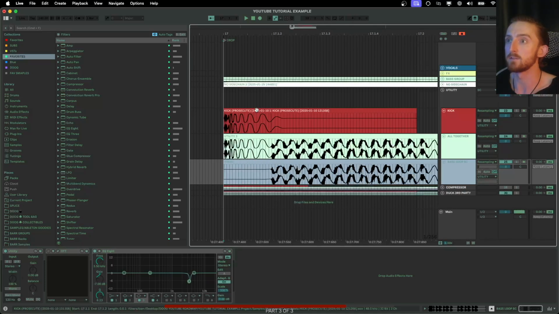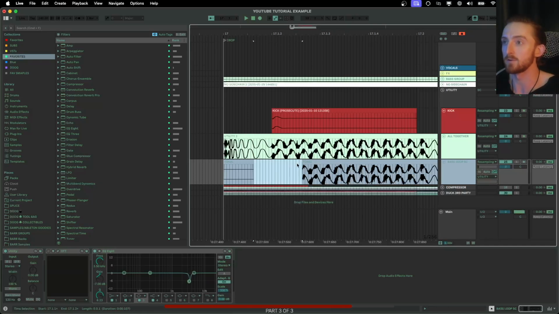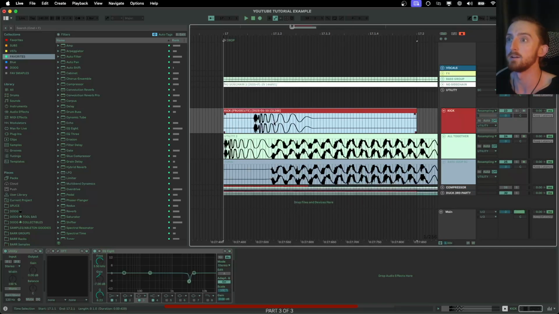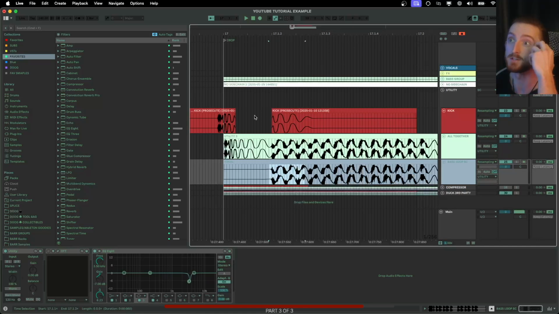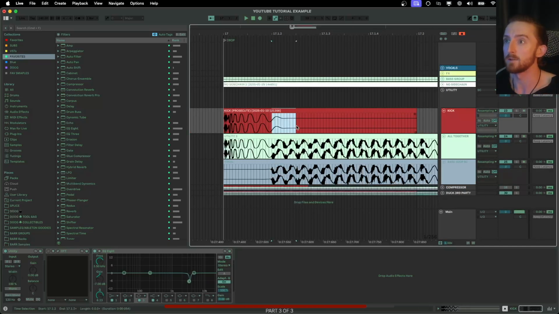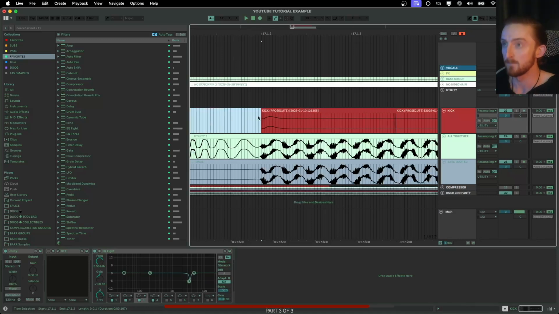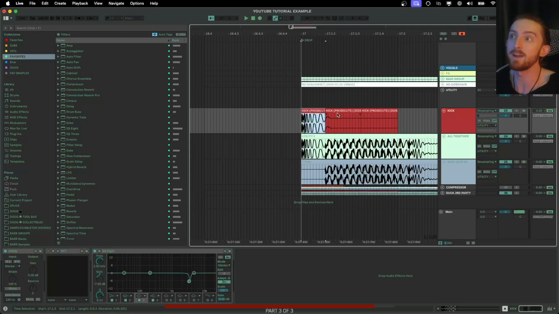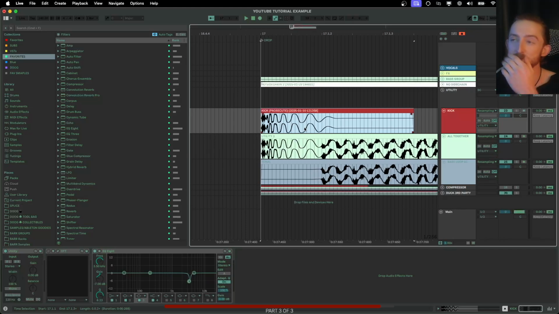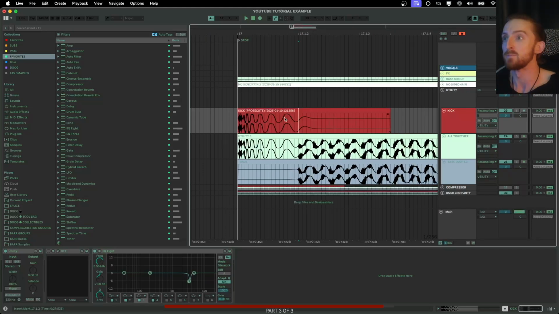If it starts to bleed in this much, then you know that you need to increase the release or make your sidechain shape bigger, because your kick is starting to overlap into your bass. If this much kick is overlapping into your bass, that's an issue. You don't need that much overlap. However, this much overlap, as you can see here, that's fine. That's not really going to be that noticeable in your mix. And if it does, that's kind of bizarre. It might. I won't say that it won't ever, but you want the overwhelming majority of your kick to be fitting in this empty space, like a nice puzzle piece.